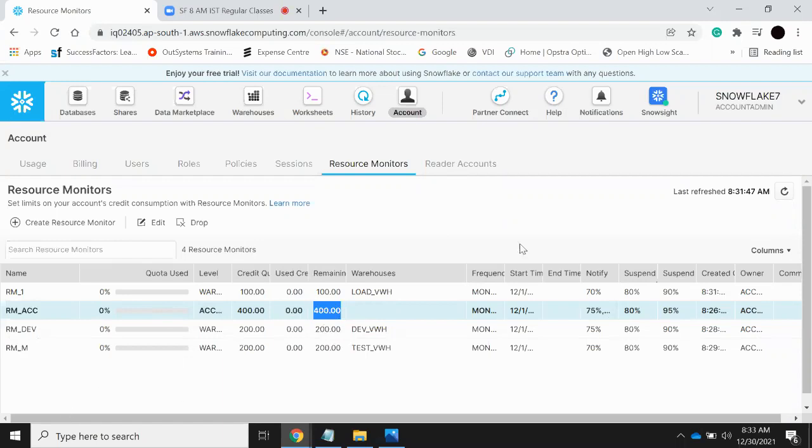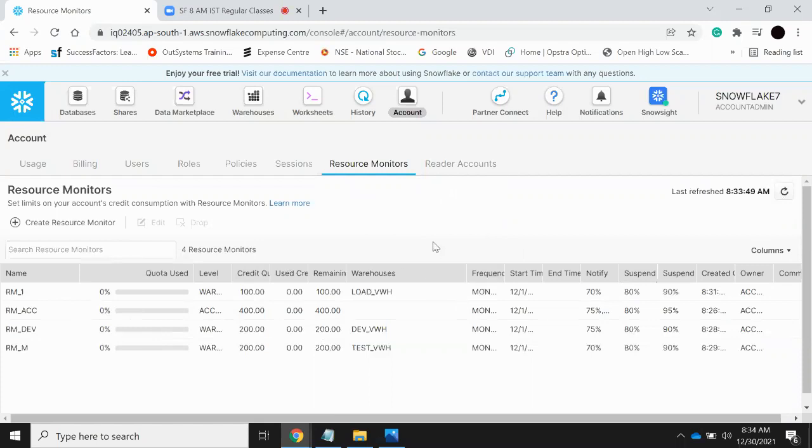In any organization, when you are working in any project, you will have these virtual warehouses. All the virtual warehouse utilization will be monitored, and based on that, it is going to take an action. The remaining you can see. And if you keep it like this, maybe after one or two days you can see the resource monitor utilization quota, how much quota has been used, all this information.